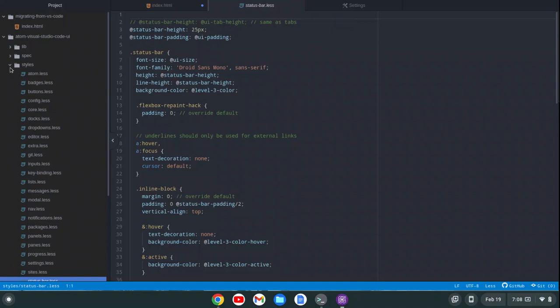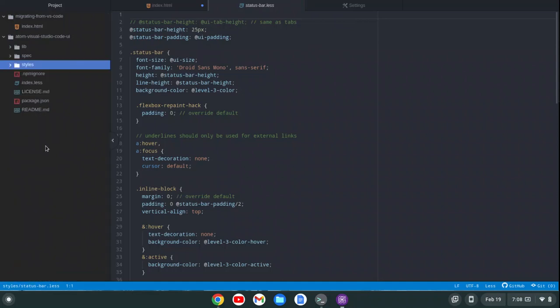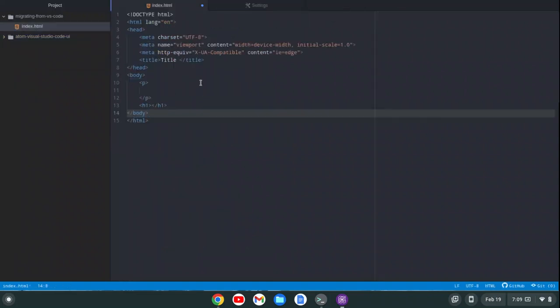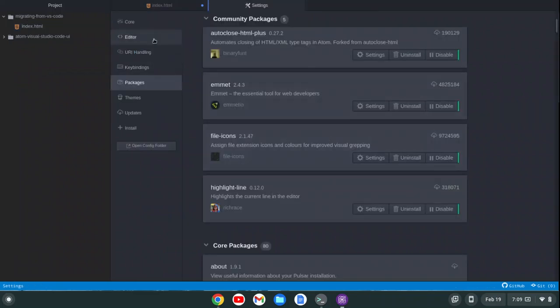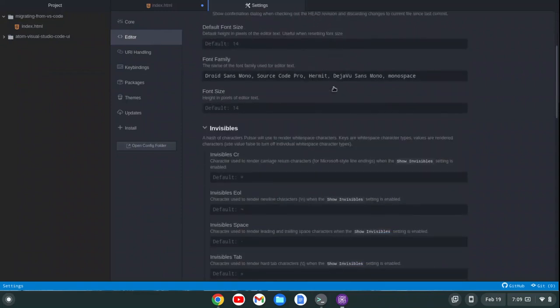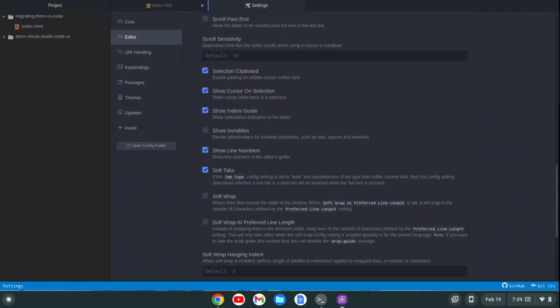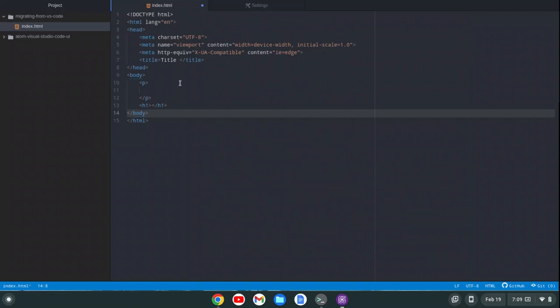Okay, but you can modify the themes in here. Again, this is a highly hackable editor, so you can modify it to make it work however you want. I think that's one of the big advantages of going to Pulsar. But yeah, so now we have it looking a lot like VS Code. The other thing I did was turn on indent guides. So let's go back up to here, go to editor, and if I go down here, let's see, it says show indent guide. So this is typically off, the default is false, but I turned it on. So it looks more like your VS Code experience.